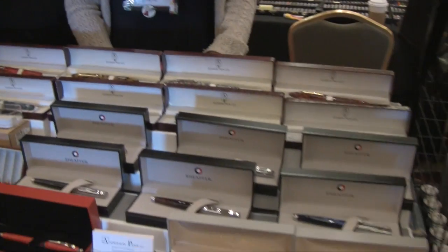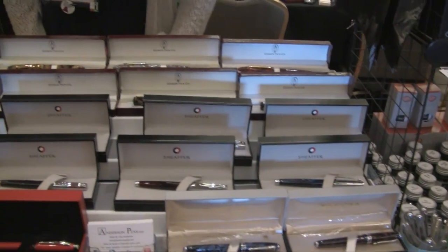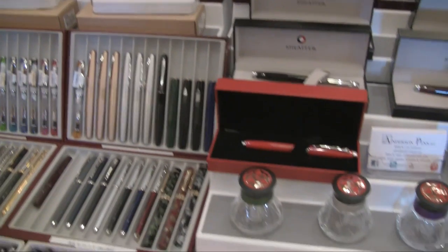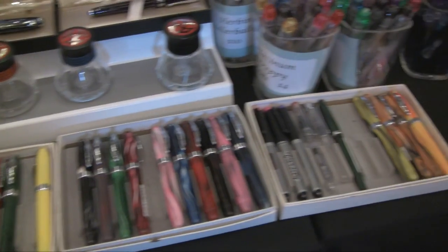Now we're coming to the modern pens of your collection. Correct. Edison at the top. We've got some Schaefer. We've got your really fun and funky colored Ahabs. You've got the Pilot Metropolitans. Pilot Metropolitans are Platinum Mazus.